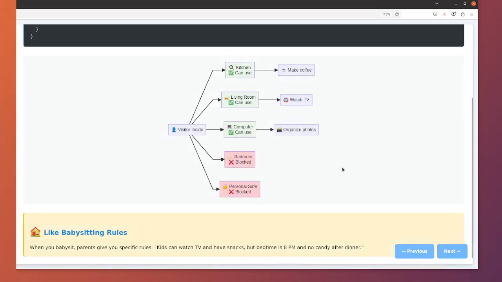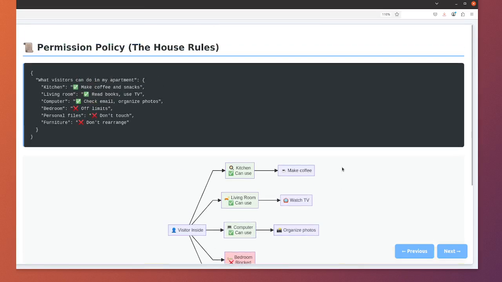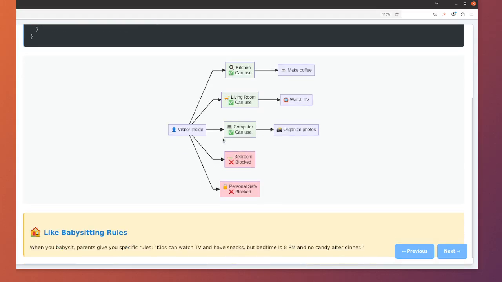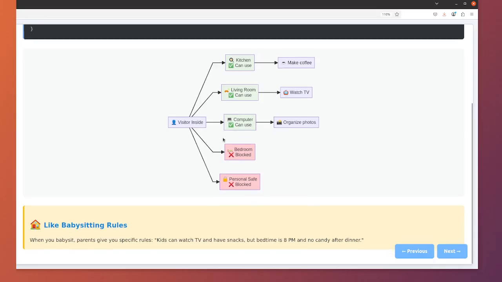While a trust policy determines who can enter, a permission policy dictates what actions are permitted once inside. Imagine Sarah gives you access to her apartment, but with specific rules on a note. The note might say, "You can use the kitchen and living room. You can read my books, but you cannot go into my bedroom or open my personal mail." That's exactly what a permission policy does.